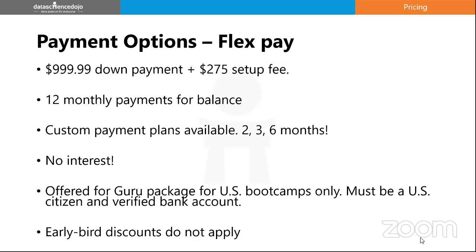What you see is what you're paying. So it's $1,000 down and $275 setup fee, and that's it. No hidden fees, no interest, no other tax. That's it. So I hope that kind of clears up the pricing. And same thing with our other packages too. No other hidden fees at checkout.